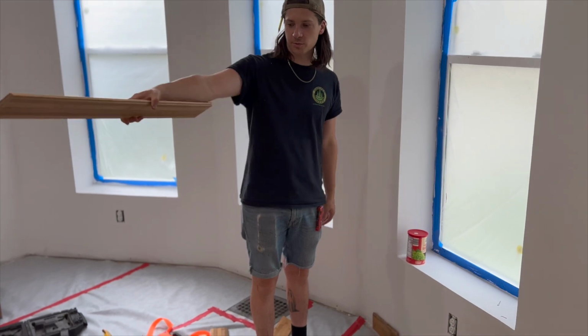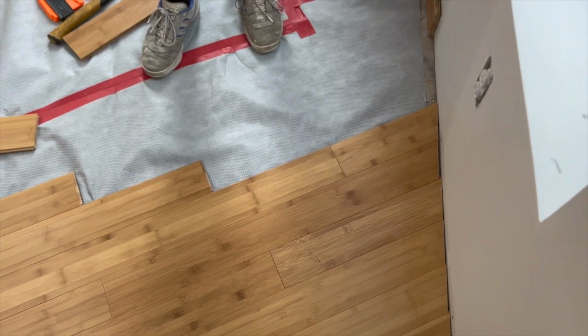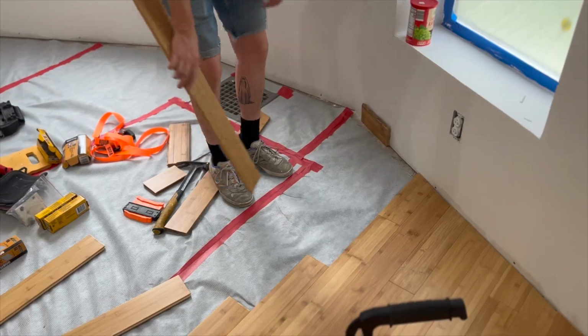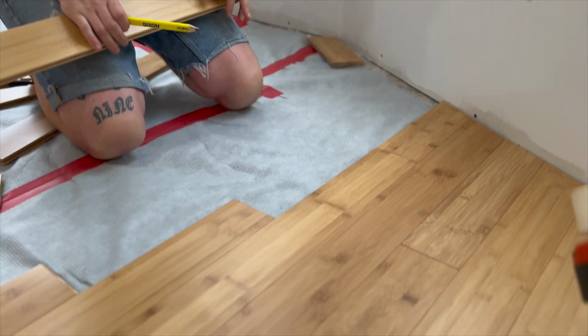We're laying this floor, we just finished a row, and our wall here is at an angle, so it's not just a straight measure and cut. But this method does work with a straight measure and cut as well. This is kind of a tricky cut because this wall is angled. You could go about it a couple of different ways, but I will show you the easiest way.